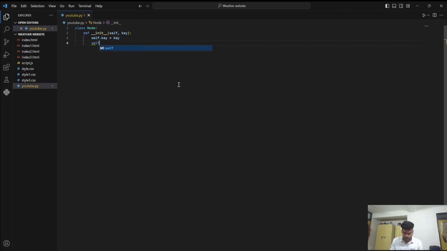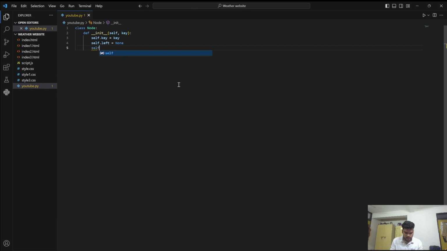Then self.left. We are initializing the value of left first, because in in-order traversal, first we go from root, then left, then right. So first we have to initialize the value of left as null.